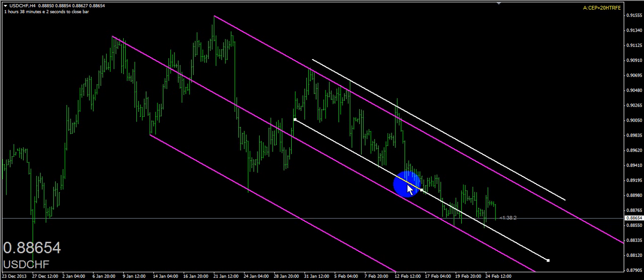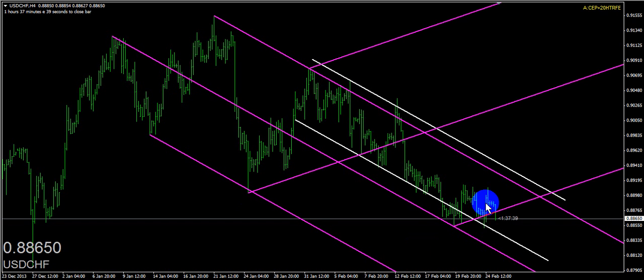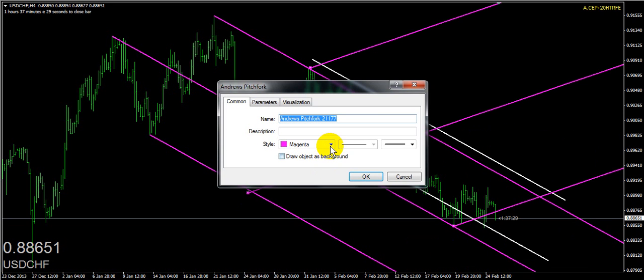So for this example, we're pretty much finished, unless you want to add something here, but it's starting to break out of this sliding parallel, so I will remove it. Also, we can look at a potential up fork here. But also, as you can see, price is starting to break that fork bottom, so it might not be valid. So we'll leave it for now, but we may remove it quickly.